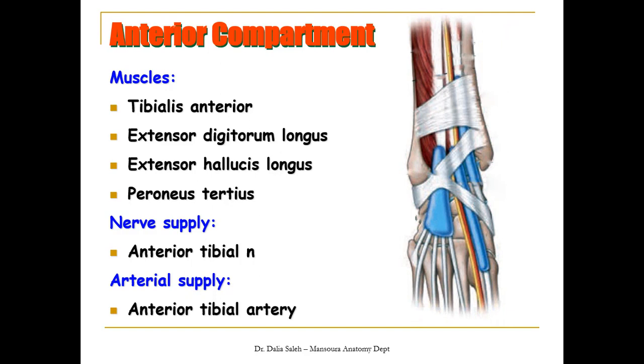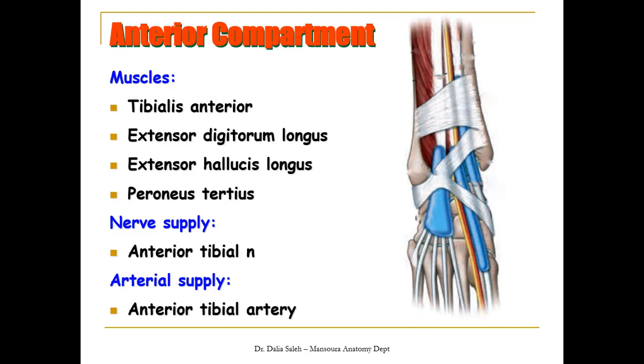Again, in this picture, we can see the superior extensor retinaculum and the inferior extensor retinaculum. The superior extensor retinaculum is stretched between the 2 lower ends of the tibia and fibula, while the inferior extensor retinaculum looks like the letter Y. Its stem attaches to the calcaneus, while its upper limb attaches to the medial malleolus of the tibia, and its lower limb attaches to the fascia on the medial side of the foot.